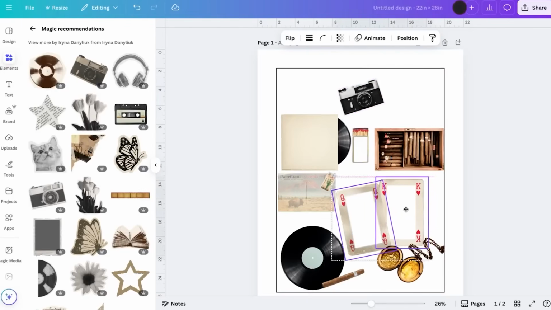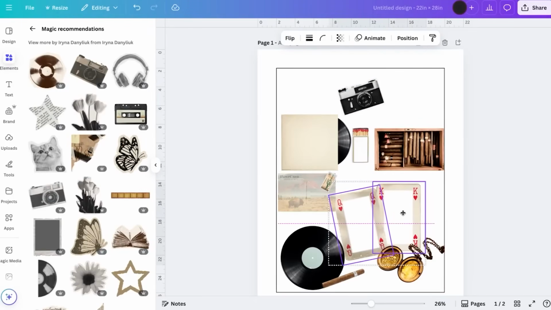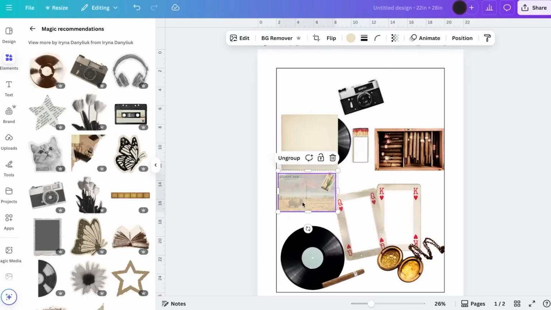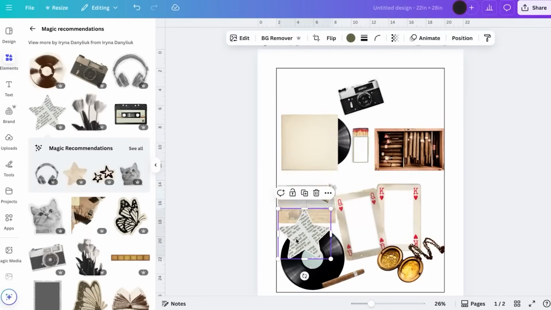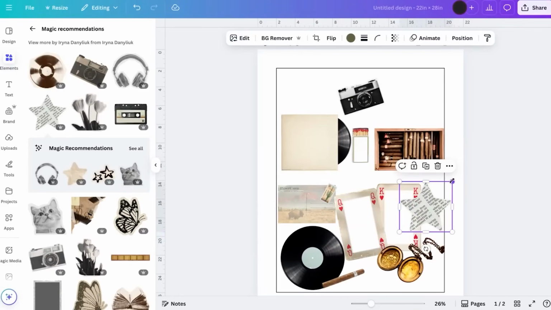I'm going to move these over just a little bit and send this one to the back. Bring it down and send it to the back a little bit. I really like this star. I don't know why, but I really like this star, and I think I want to put it somewhere over here, and maybe even, do I want it in the front or the back?